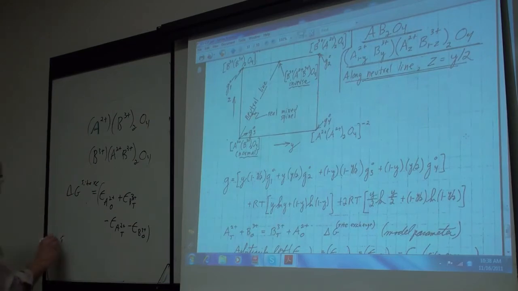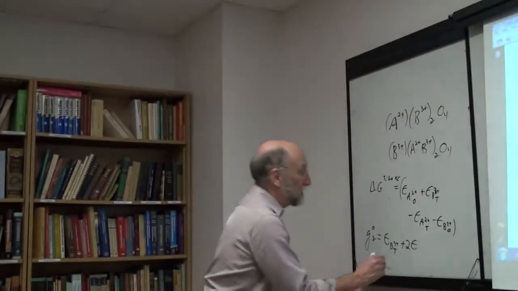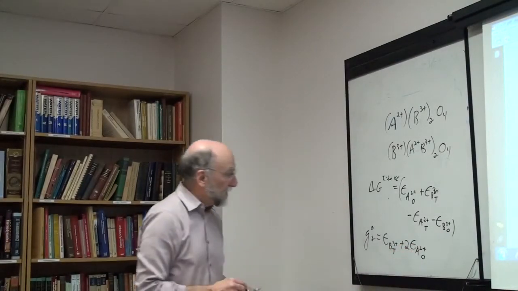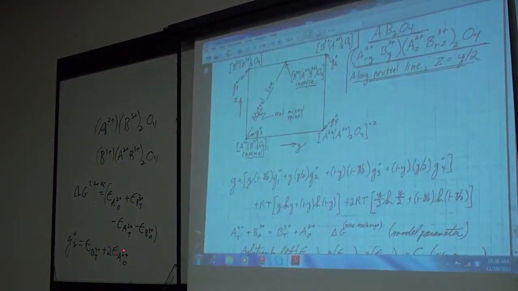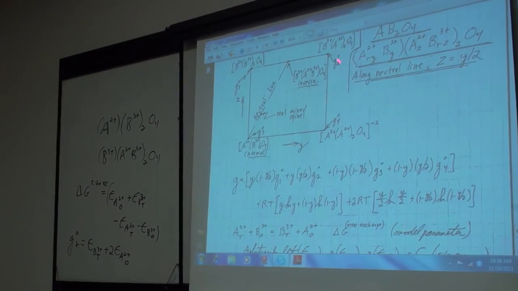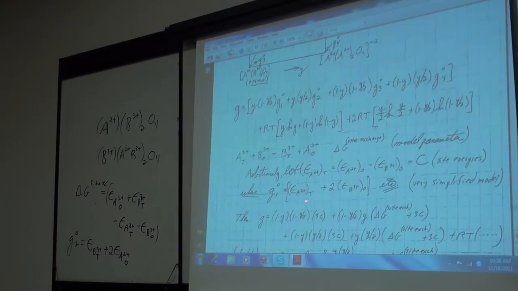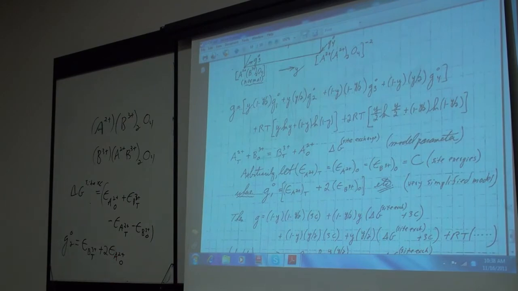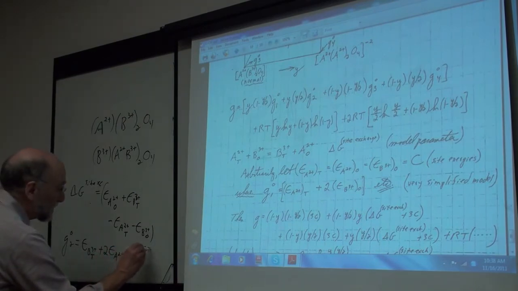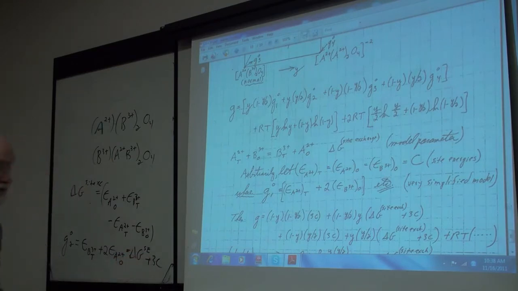Okay, and G naught 2 then should be epsilon B3 plus on the tetrahedral plus twice epsilon A2 plus on the octahedral. That's G naught 2, which is this corner. G naught 2 is equal to B3 plus tetrahedral, 2 times A2 plus octahedral, multiplies y times y over 2, and taking this together with this delta G site exchange, you can work out that comes out to delta G site exchange. This then is equal to delta G of the site exchange plus 3c. You work it out. And the other corner is the same.